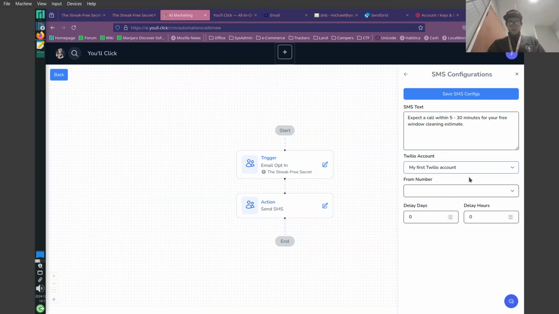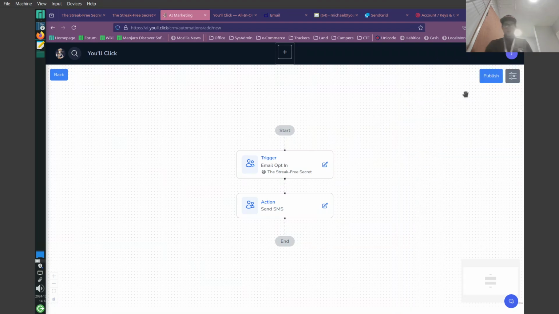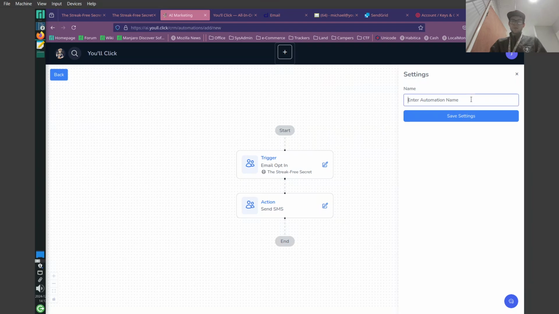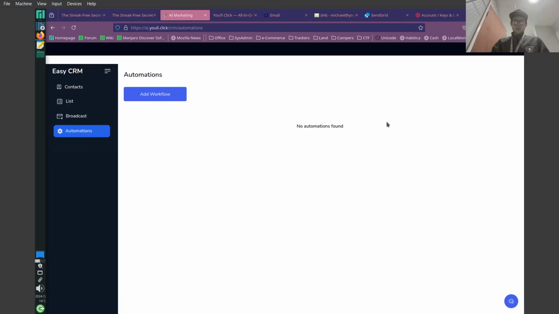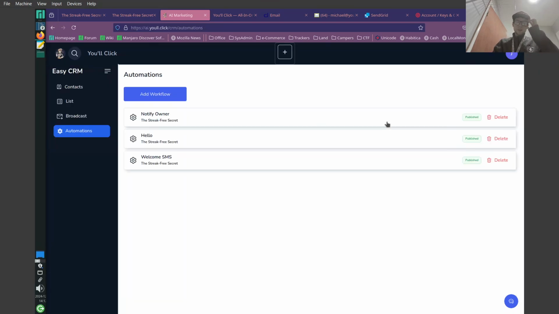And then I go to my first Twilio account and then the number that I want to use. And let's say I don't want it to delay at all. I want to send it within an hour. And then I hit publish. And for the name, I'll call it welcome SMS. And that's really how you set up emails and SMS.